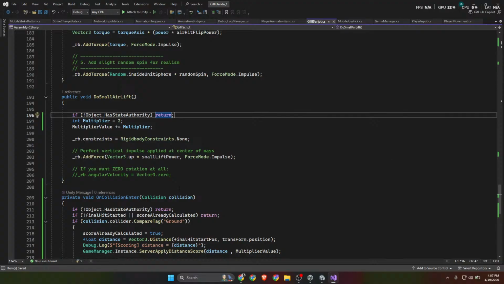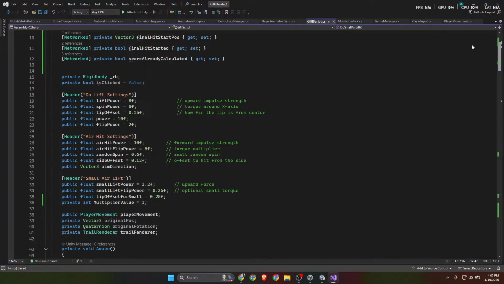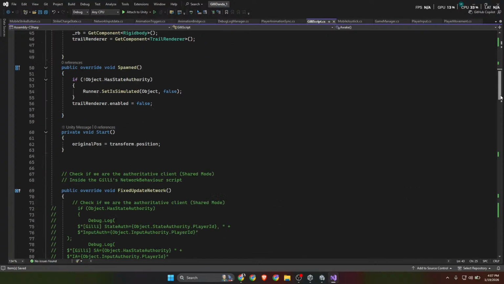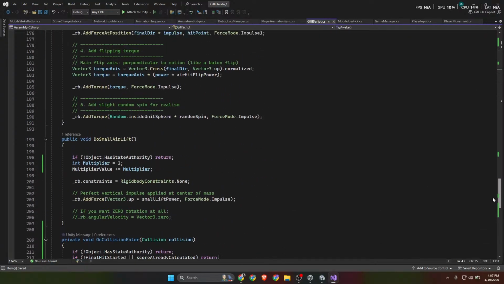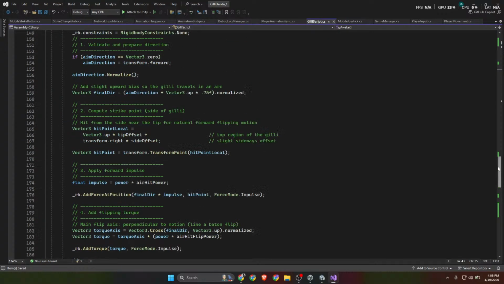Value is gonna be... if we multiply it with 0, it's gonna return as 0.